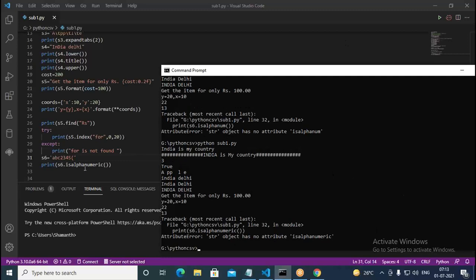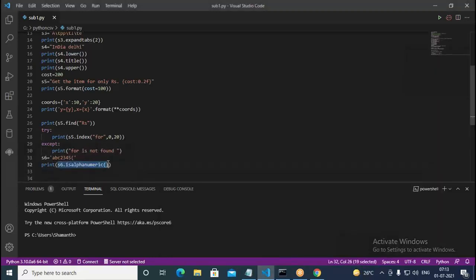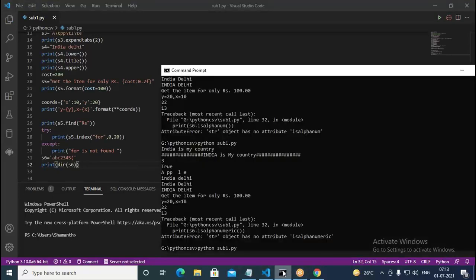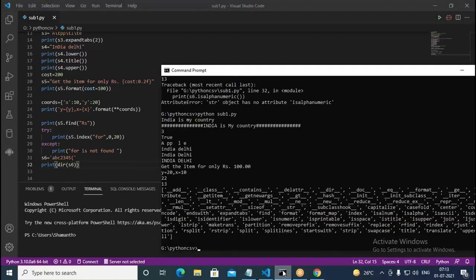Otherwise, we need to print what attributes we have with the string. Before we print it, dir followed by S6. Whatever is available, we can see from that first. If you go here, isalpha we have, isalnum. Alphanumeric means "al" and "num", so isalnum is nothing but alphanumeric.